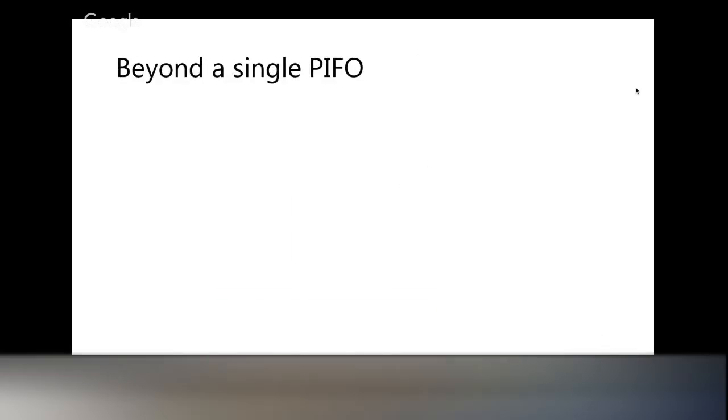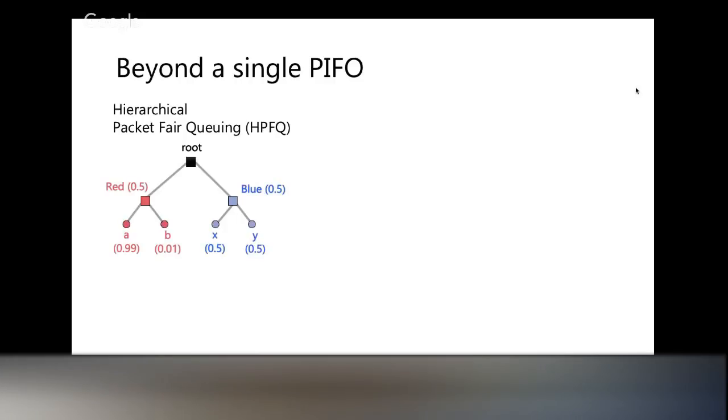So all of these examples illustrate what you can do with a single PIFO, and common to them is this property that packets that are already in the system don't need to be reordered related to each other. Now, there are practically important schedulers that violate this property, and the simplest of them is hierarchical schedulers. And the canonical hierarchical scheduler is hierarchical packet fair queuing. So HPFQ divides link capacity between two classes in some ratio, and then recursively within flows within each class. And here are some example weights.